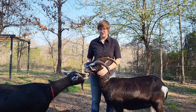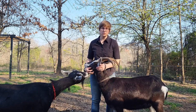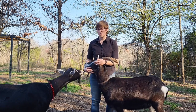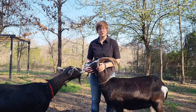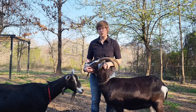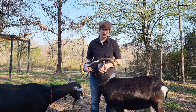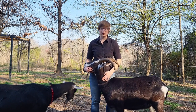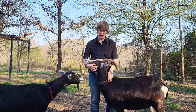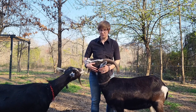However, in the dairy sector, wethers are largely a byproduct. Most of them will go to meat, but with the increasing cultural shift towards small farms, hobby farms, and homesteads, we're seeing more and more of these wethers being kept as pets, companions, pack animals, or land management animals. With these increasing numbers of wethers, we're seeing more and more urolithiasis cases, and it is becoming an important dietary consideration for feeding these animals.